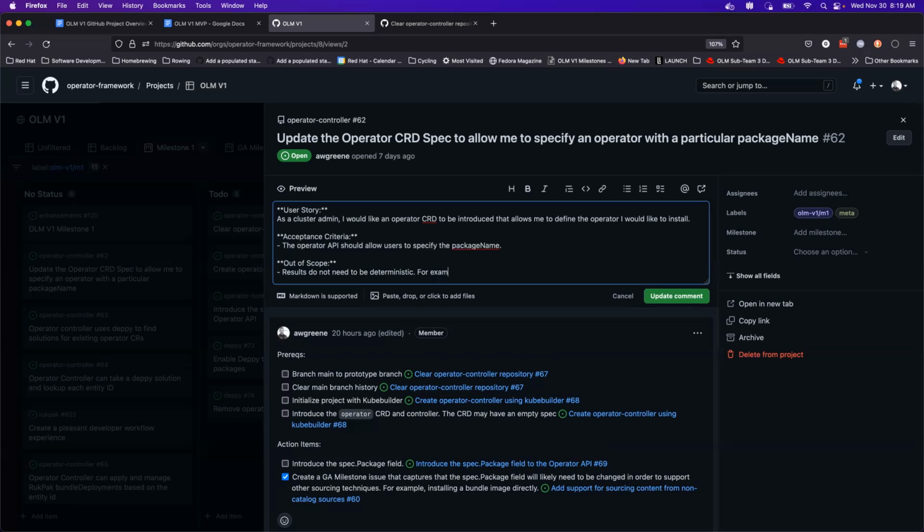For example, the package may be fulfilled by any entity within any catalog source. So eventually that will need to be changed.